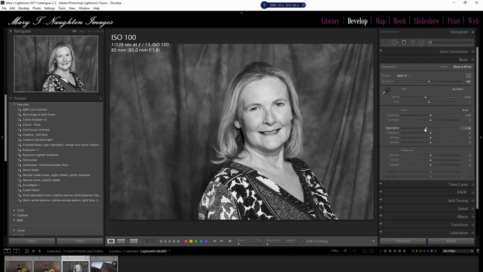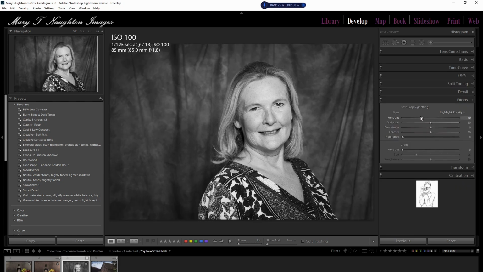So then we can come in and make some fine-tune adjustments and come down to the effects and put a vignette on the image and do whatever work you want to do to complete the work on this image.